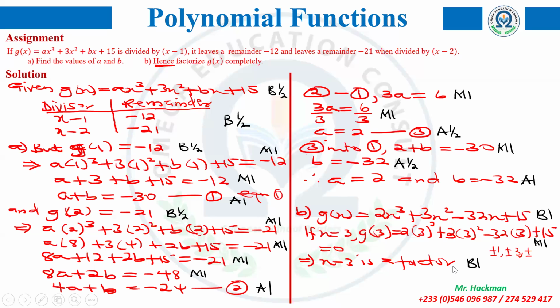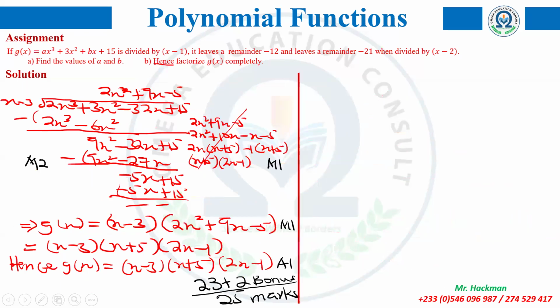After that, no trial and error. You go and use your long division. So the factor, if you get it, B1. So let's go and look at the long division. So we set up our long division, which we are experts at now, so I'm not going to work you through. By you getting your long division, the whole of that will give you M2. Okay, so if you perform your long division, this then becomes the quotient.